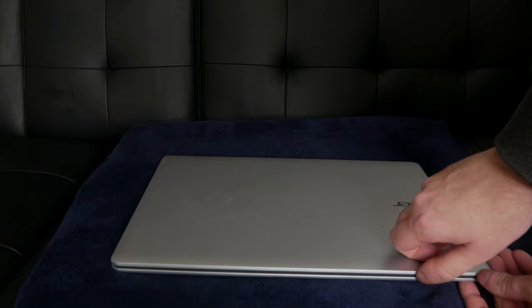Pro number two: these things start and stop quickly. This one really surprised me, and to this day it might be my favorite benefit over using a Windows laptop. Chrome OS, the operating system that Chromebooks run, can almost be thought of like a mobile phone's operating system. This means that you open the Chromebook and it's just instantly ready to use — no lag, no long loading screens. It's just open and ready to go.